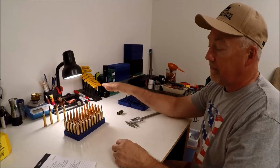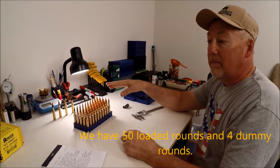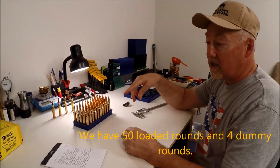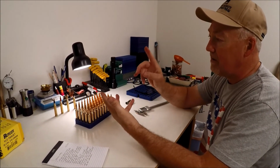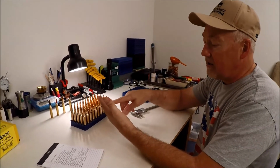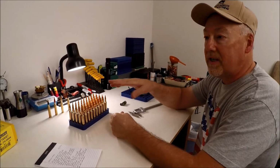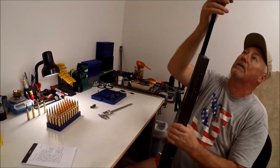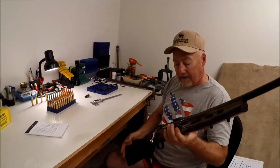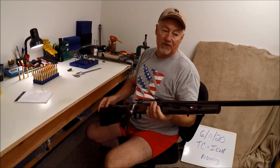So here's the thing. We got 54 loaded rounds. We have 4 dummies. The next thing I'm going to do is mount the man's scope. I must put the firing pin back in the bolt. I must put the ejector back in the bolt, mount the guy's scope, and then the next time you see anything to do with this Thompson Center gun, we'll be out in the field and we're going to shoot it. And we're going to hope beyond hope it's going to shoot one hole.